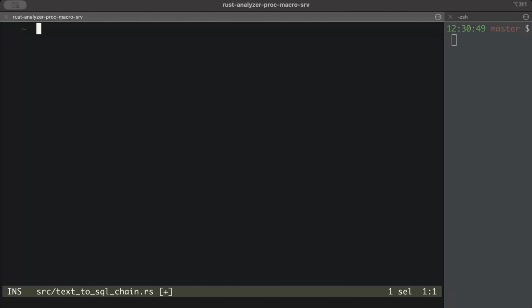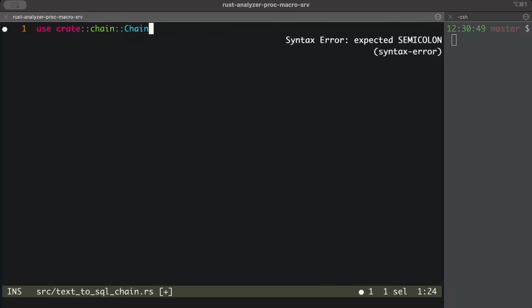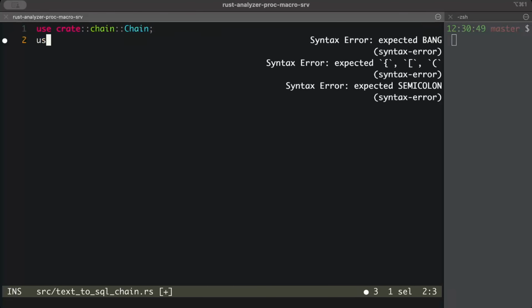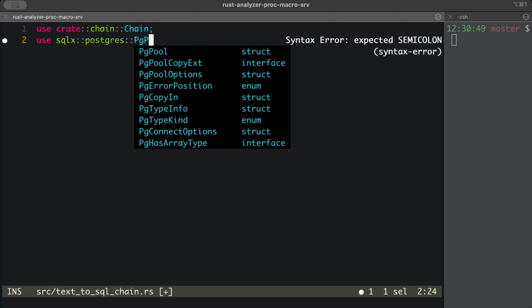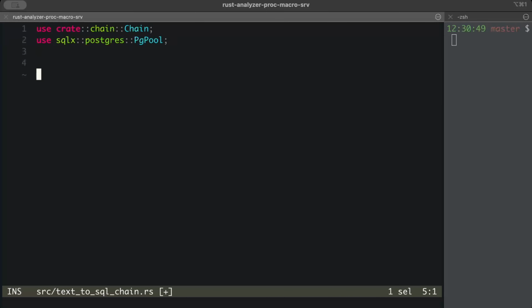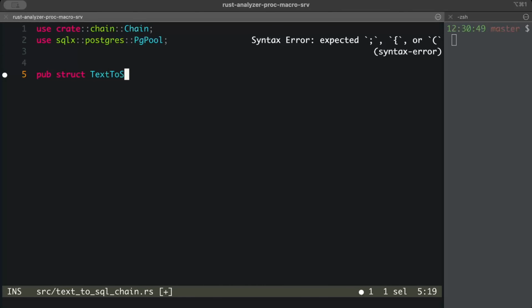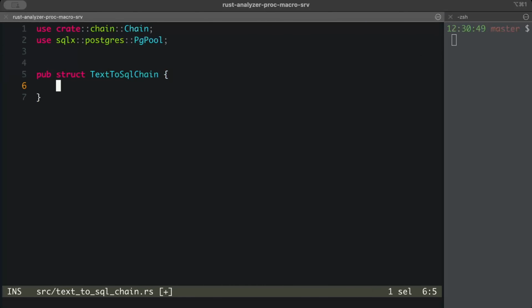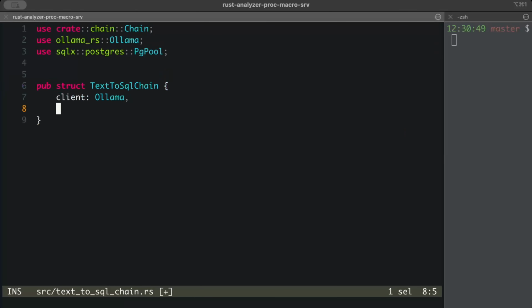So let's start building with the trait that we just added, create chain, and we'll also need SQLX, Postgres, and PG pool. So pub struct TextToSQLChain, with client Ollama and db as PG pool.